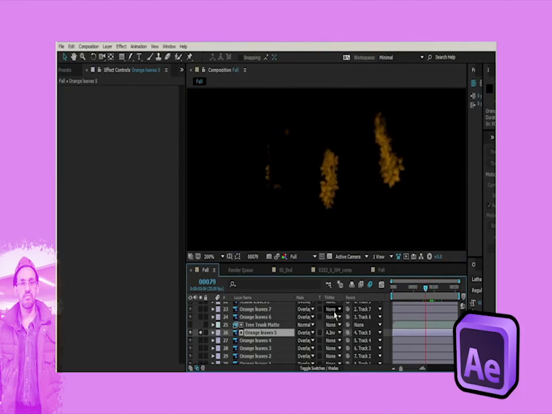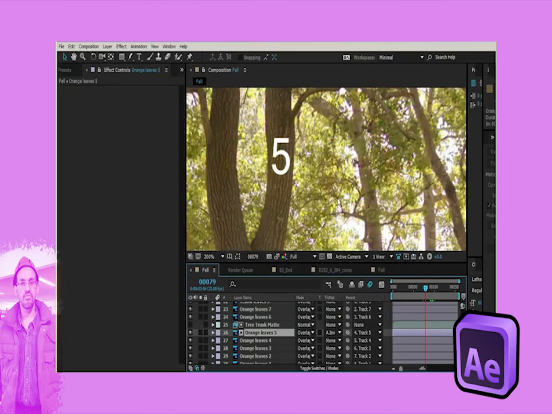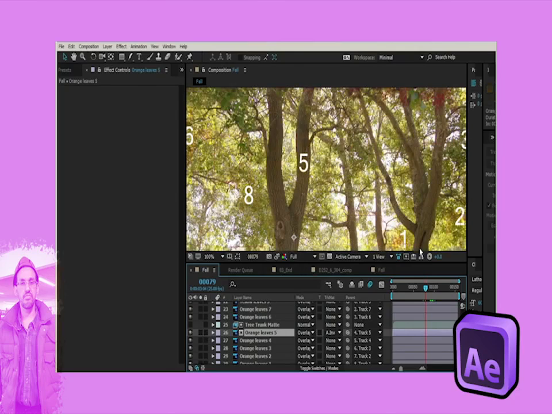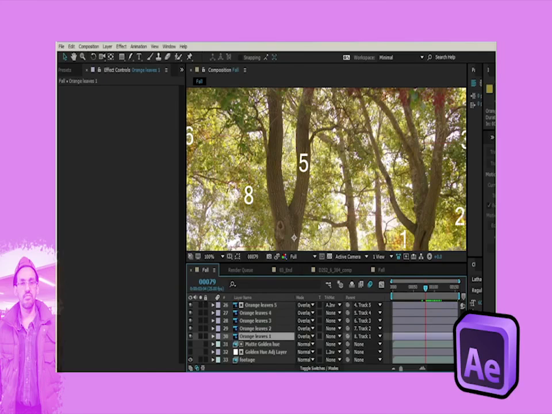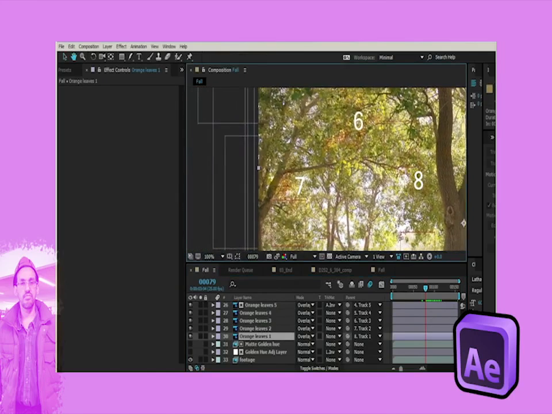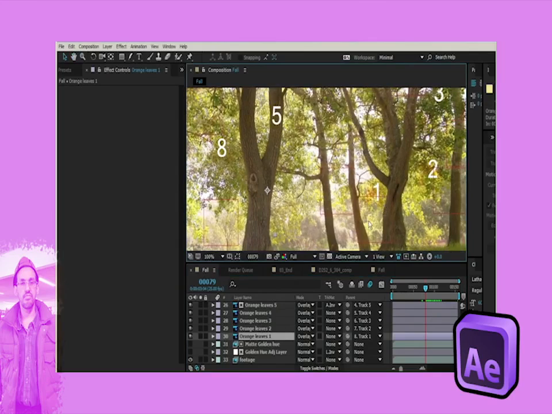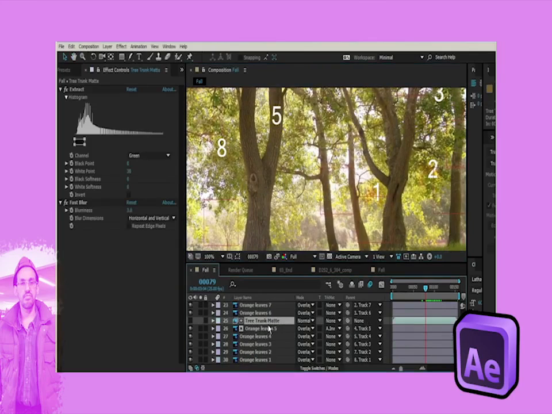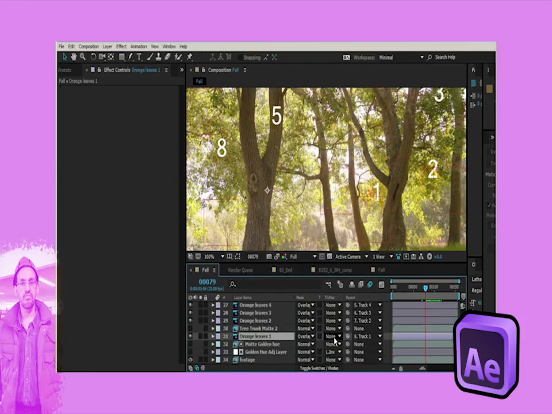So we can use the same mat to fix some of these other layers that are going in front of trees. A little more subtle, but might as well just get it looking so they're not in front of the trees at all. So let's use that for orange level 1. Layer 1 has some problems with trees being in front of it. Let's duplicate the tree trunk mat, bring that down in front of orange level 1, and set its track mat to Alpha Inverted mat as well.